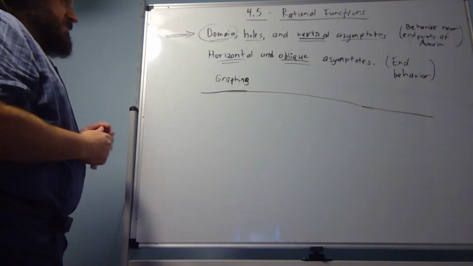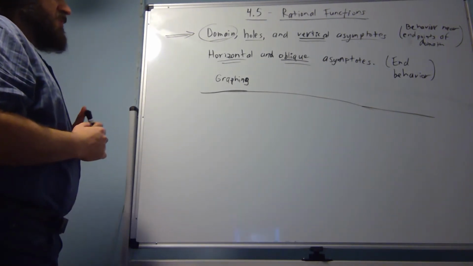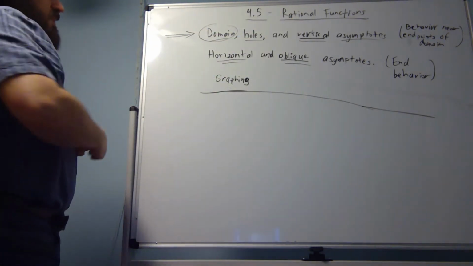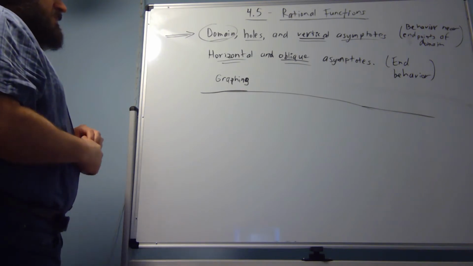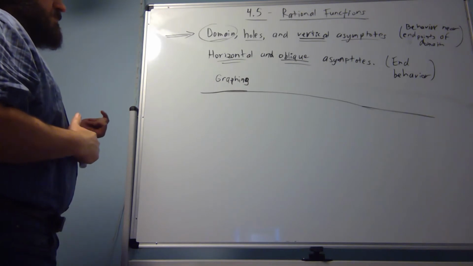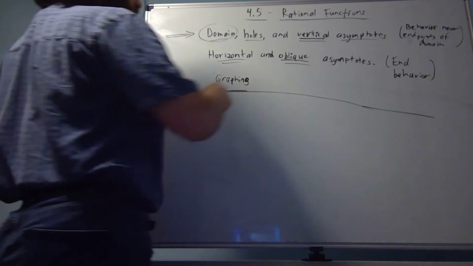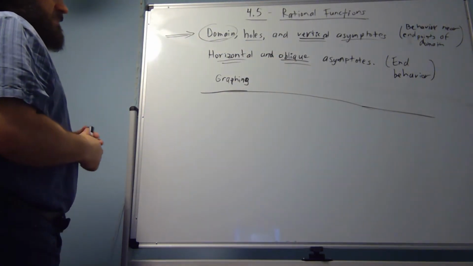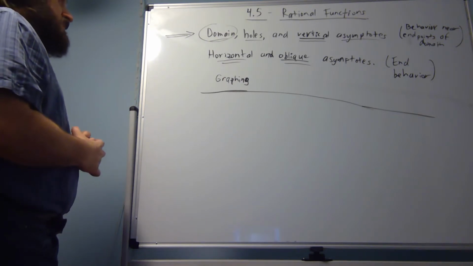So I'm going to break this into a few different pieces. We want to understand a couple of different aspects of a problem. Well, first of all, let's say what is a rational function, and then in this video we'll talk about domain, those are the valid inputs, and then at the invalid inputs, we're going to have either holes or vertical asymptotes, and we'll say when do you get which and what do you do about it, and that'll be this video.